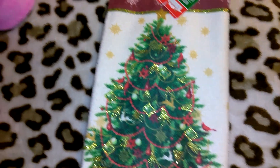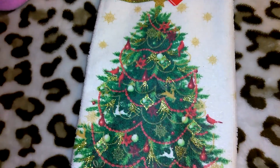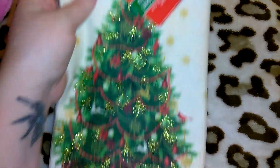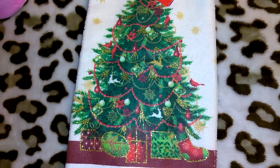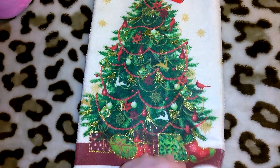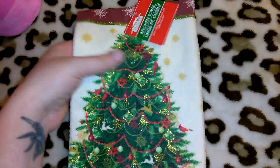She definitely deserves all of this stuff — she's such a good, kind, and caring person. There are some Christmas items thrown in there too. This was purchased last year at Christmas — just a towel with a Christmas tree on it. The thing about these towels is I don't use them for actually drying dishes because you wash them once and the print gets so faded. I use them just for looks during the holiday, then after washing I use them as a little dog blanket and just toss them — they're only a dollar each.